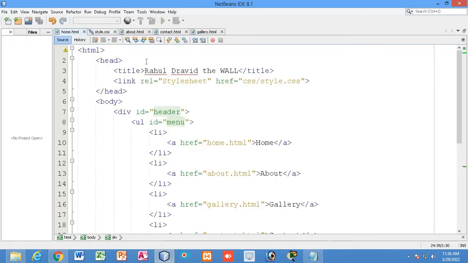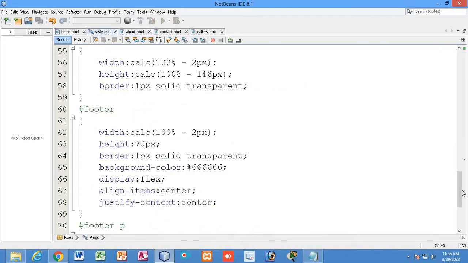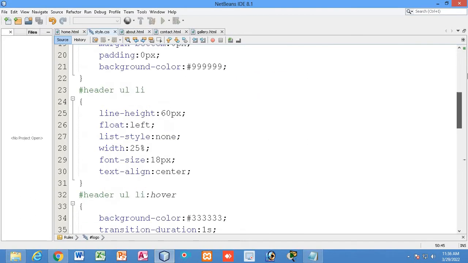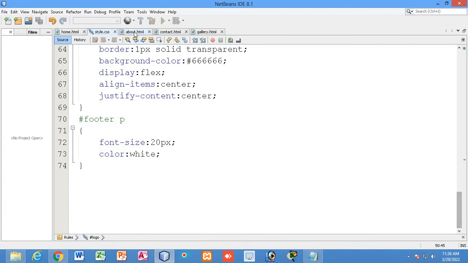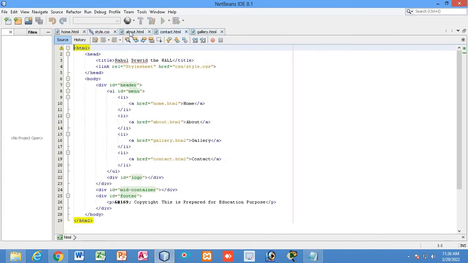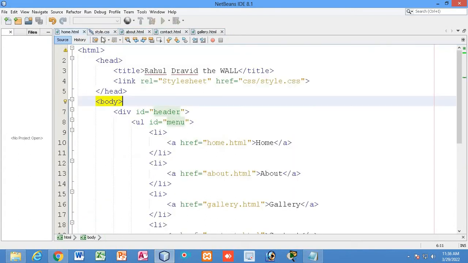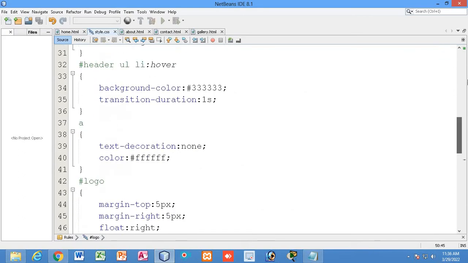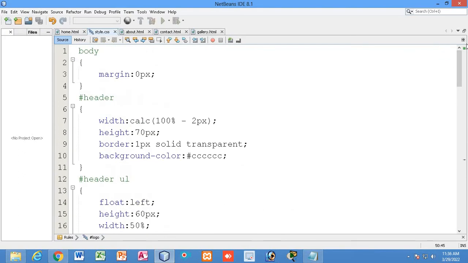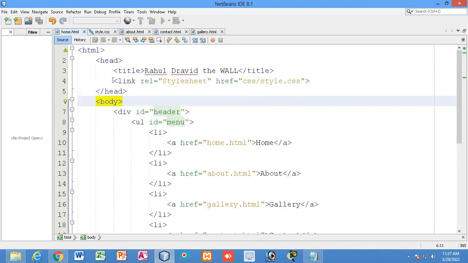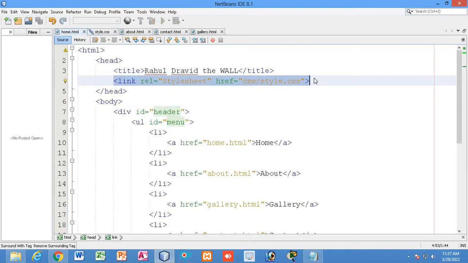I do not need to copy this same CSS code separately in all those 4 pages. Simply I have copied it and made a separate external CSS file, and that CSS file I have linked using this link tag to all those 4 pages, so that the same layout can be achieved for all the 4 pages.